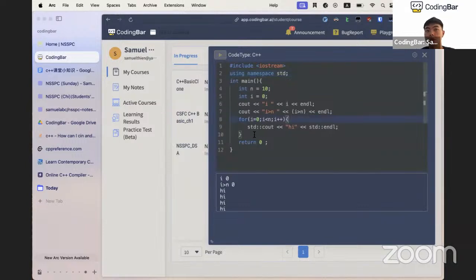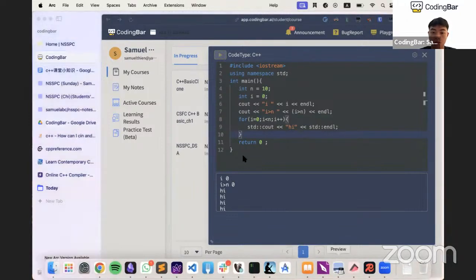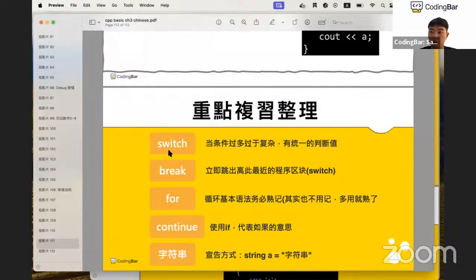It's one of the most important skills in debugging. So this is OOP switch, OOP if, and OOP for loop. And just now I demonstrated how to debug step by step as well.